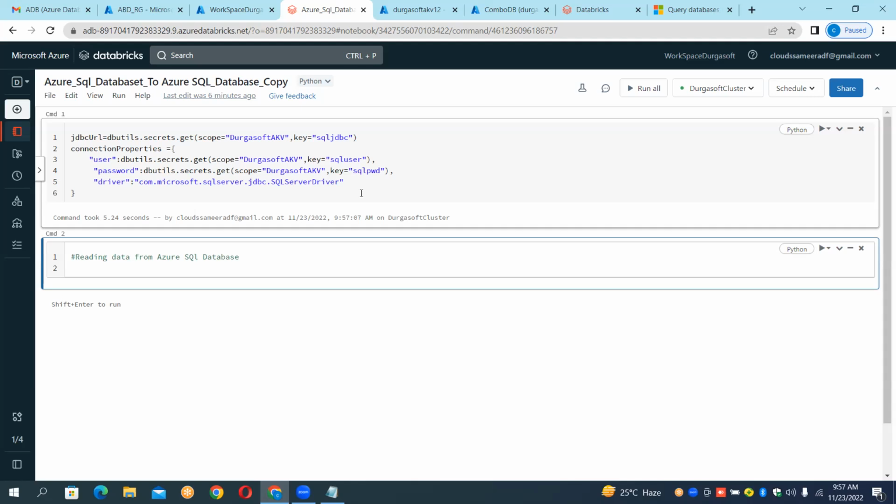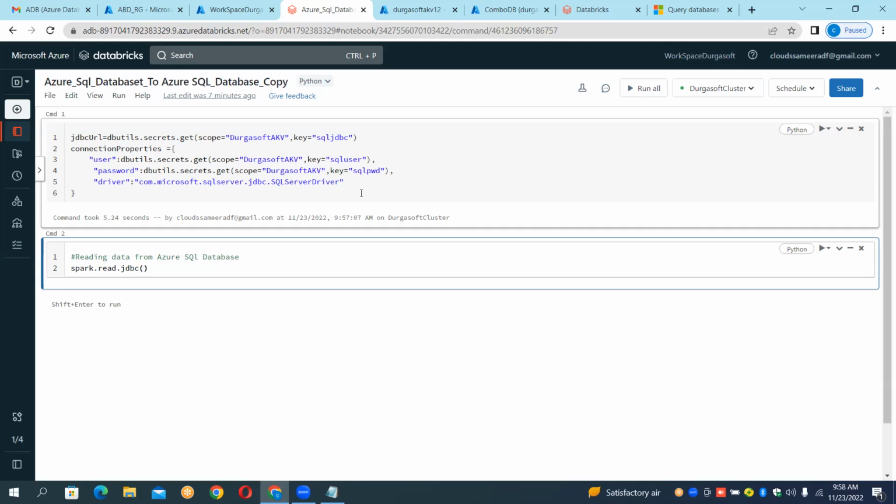There is a command called spark.read.jdbc.